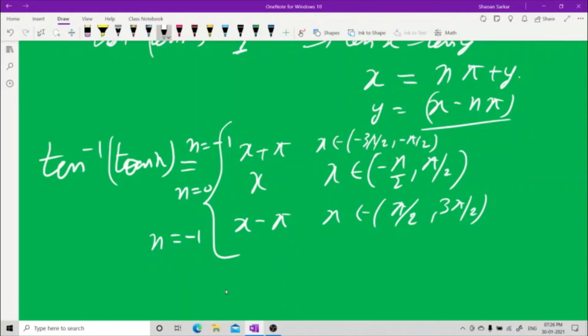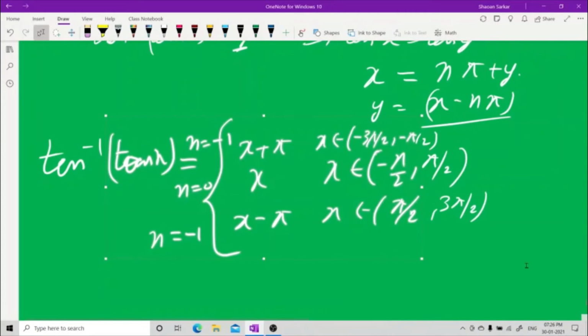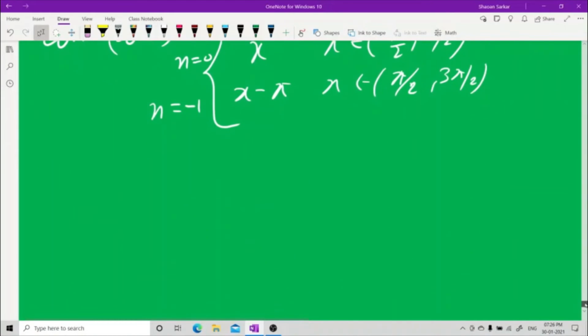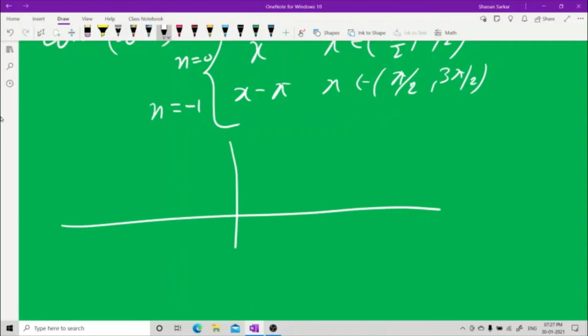Now, you can draw the graph. See one thing, I'll tell you, you use this thing. Suppose I don't know this and I want to draw the graph. I'll do it this way. Look, I have this equation, because x and y are immaterial for me. Whether I write x or y, this is always valid. This has to be the principal value. The principal value branch is minus pi by 2 to pi by 2. Let me draw the graph. This is like this.